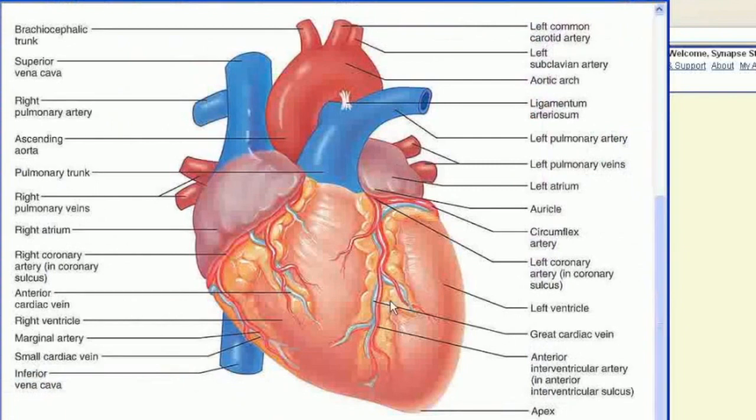So let's just real quick name these vessels. Let's see if we can do it. This vessel here and this vessel here are leading into the atrium. On which side of the heart? On the right side of the heart. Since they're leading in, what kind of vessels are they? They are veins. Then the blood goes through the heart, and look, it comes out right up here. And it's going out, so it's going through what kind of vessel? Artery.